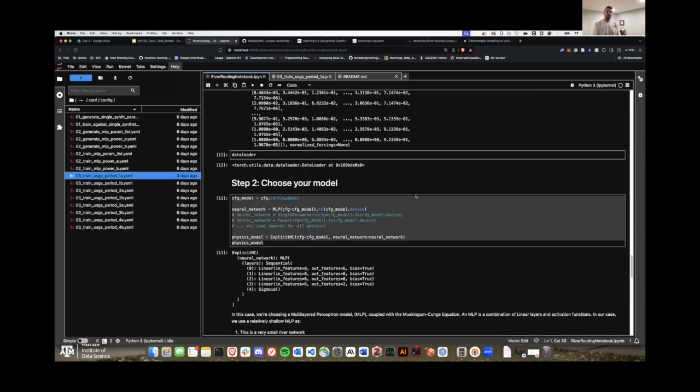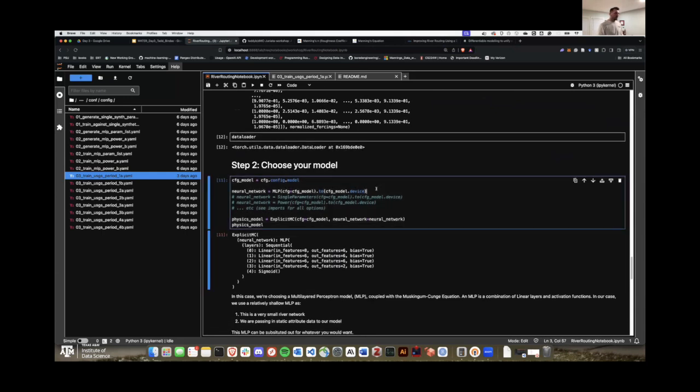So the next thing is the bread and butter of this presentation, which is actually choosing your model. In my case, I have a few options where I can set my neural network equal to a power function and just try and recreate a power function or just produce synthetic fake data.